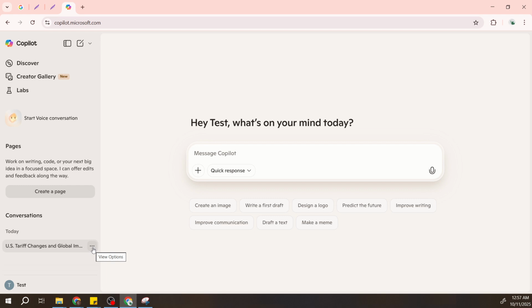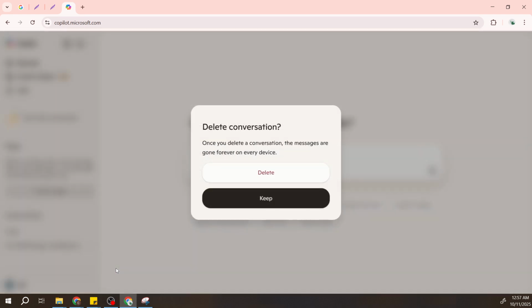As you hover over the title, you should see an option to delete or a trash can icon appear. Click on this option. A confirmation might pop up to ensure that you really want to delete this conversation permanently. Confirm your decision and let the system handle the rest. Congratulations, you've effectively cleaned up your recent Copilot history. Take a moment to bask in the satisfaction of a tidier digital environment.